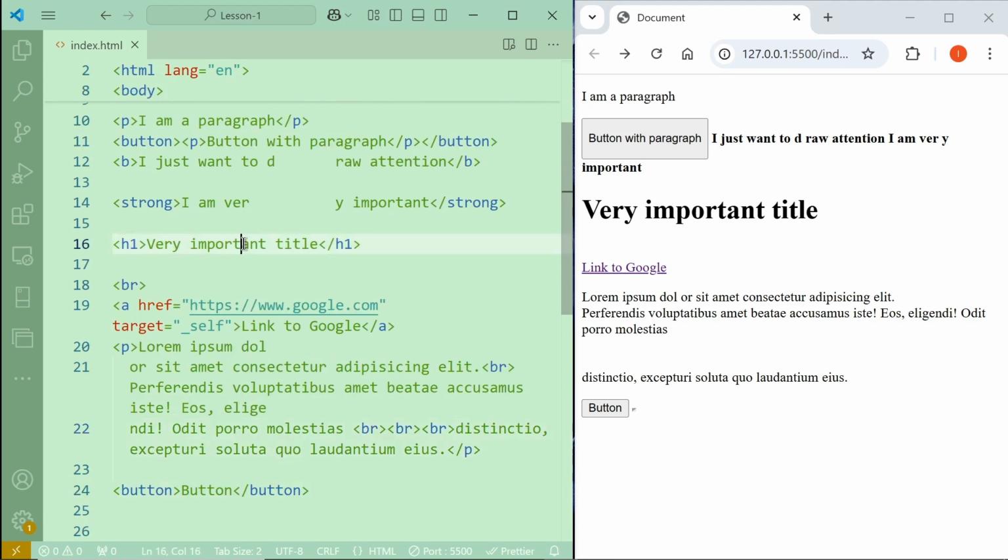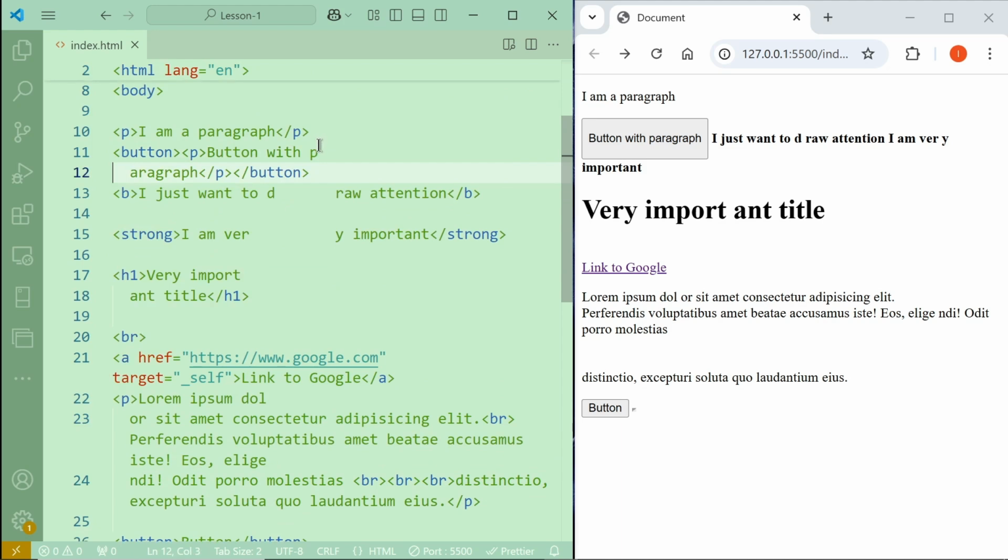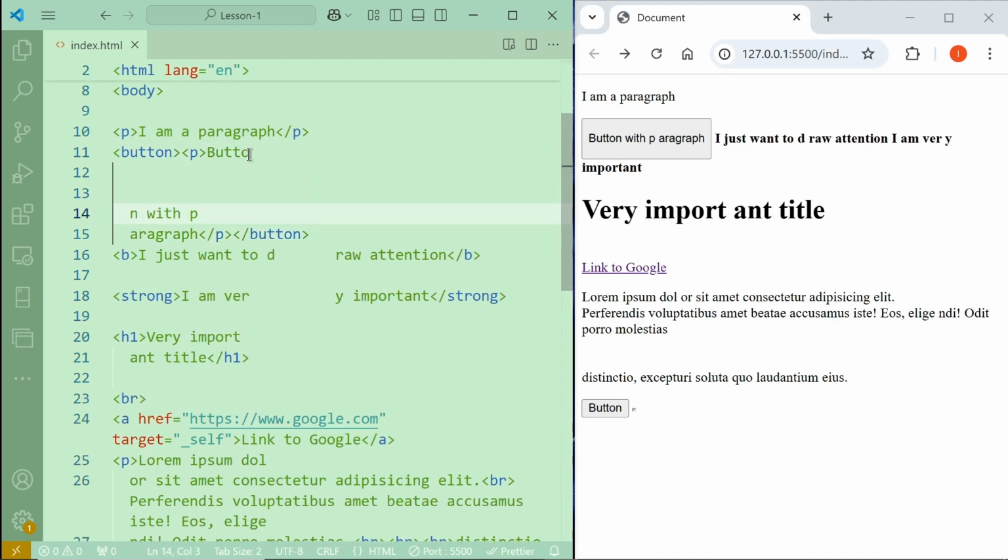I did this because I want you to notice that multiple blank spaces and line breaks are generally treated as a single space. The browser will ignore additional spaces and display the text as if there is only one space between words. Now I will clean up the document because it doesn't look very good.